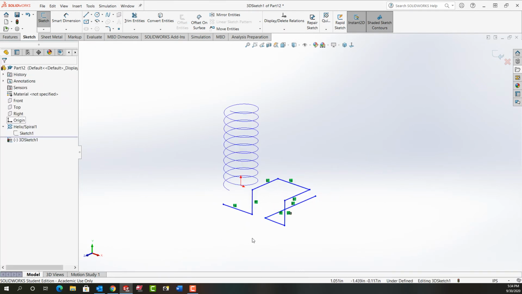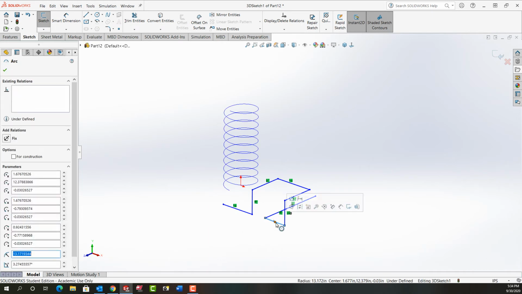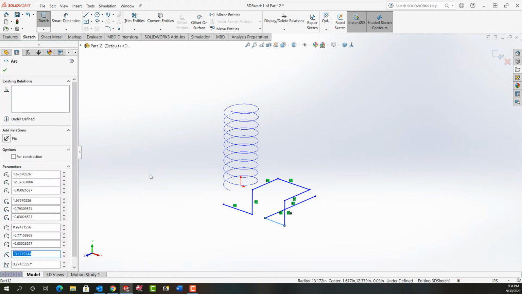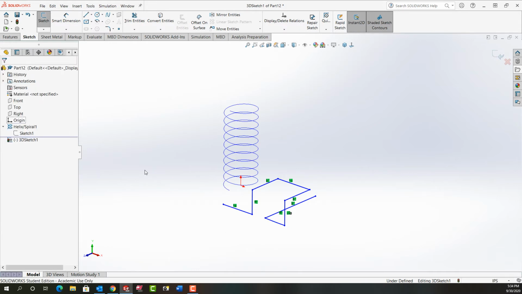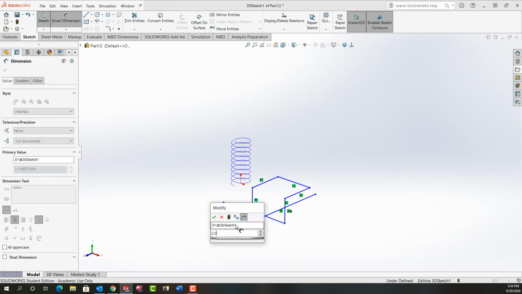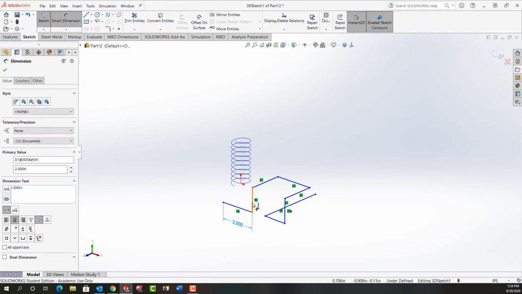a good start. I'm going to rotate around a bit, and now I want to get it fully defined. The first thing I realize is I don't see a relationship on this line, so I've missed it. I'll select it, and I need to add a relationship now or later. It really won't matter. So I'll activate dimension, and I'll make this line 2 inches. I'm going to just work my way around adding the dimensions.